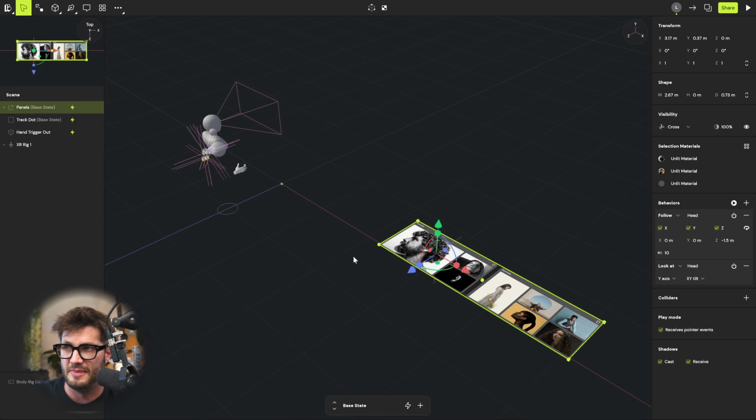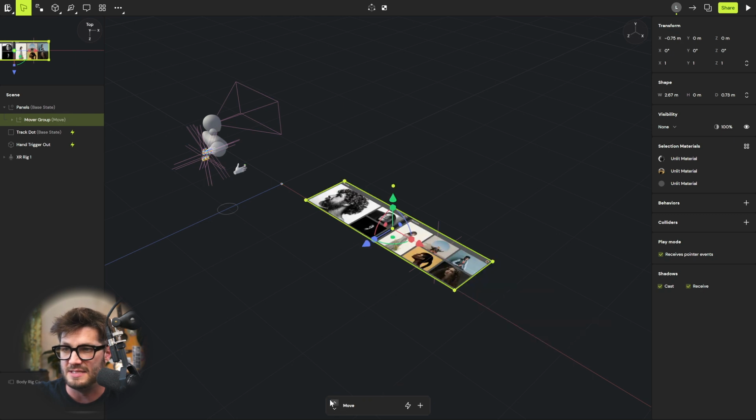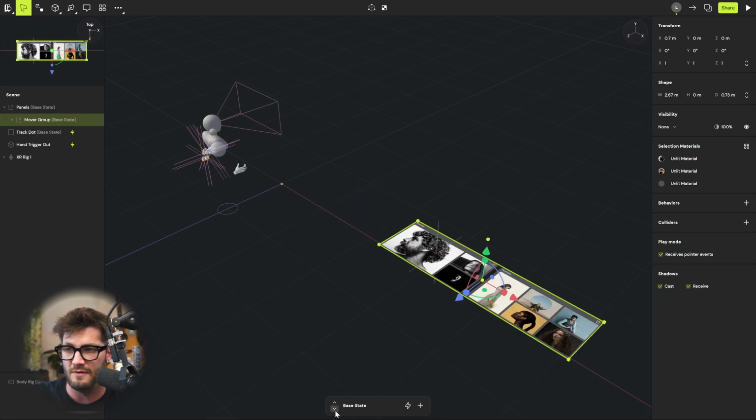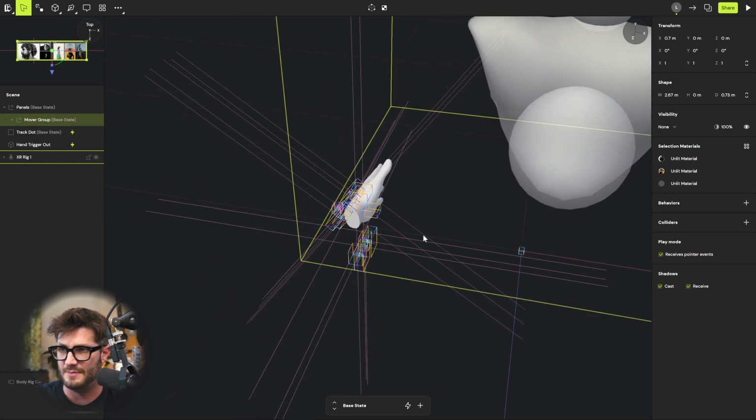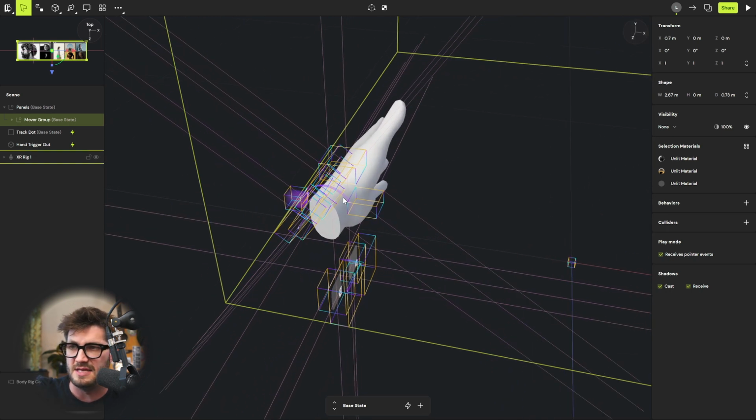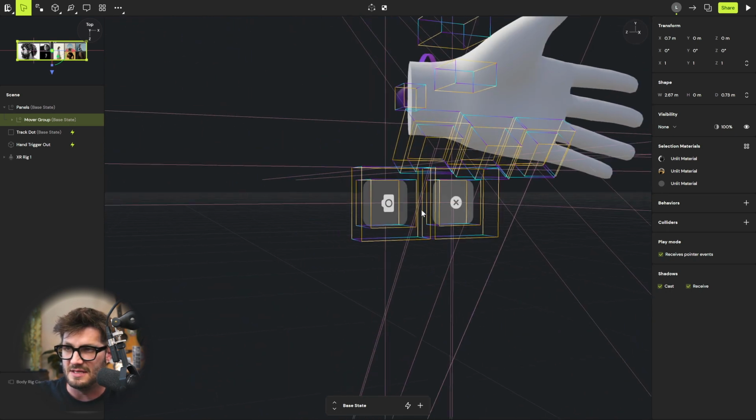Again, I'm not going to walk you through how I built everything, but I kind of just want to give you an overview of how I did it. So here, the layout is kind of similar, but different in many ways. Here I have my panels and I have my states. So they turn on and off as these move. As you see, very similar, but this time everything is nested inside of the hands. I have these initial buttons.